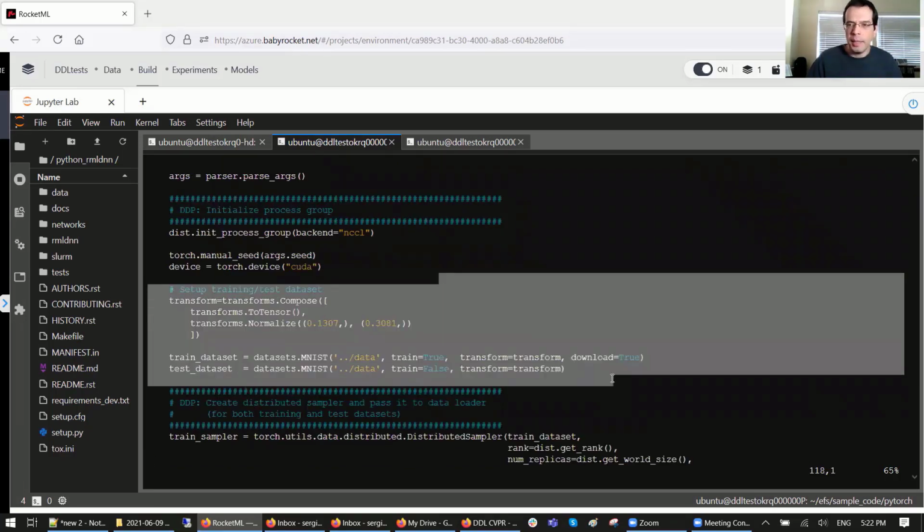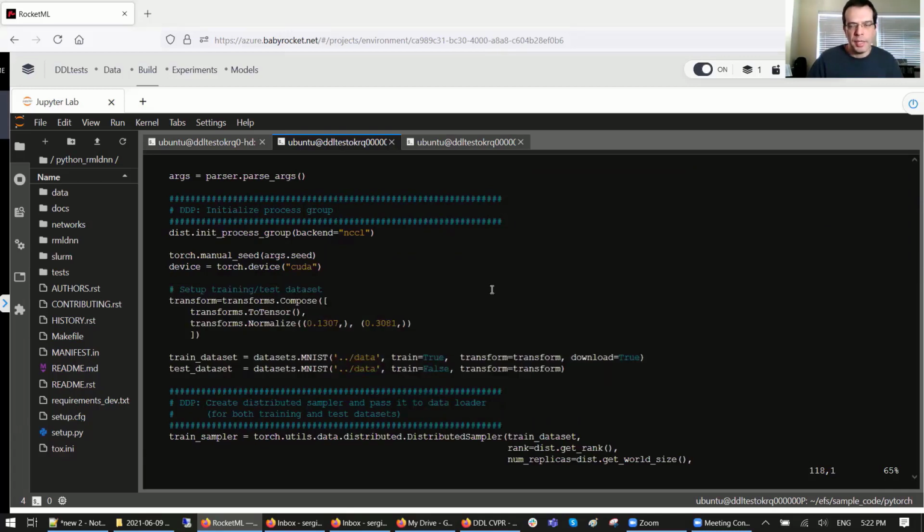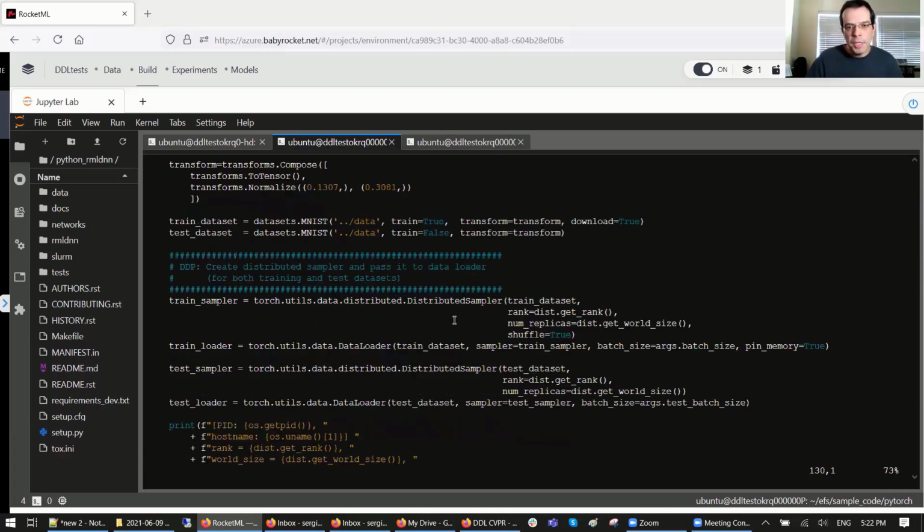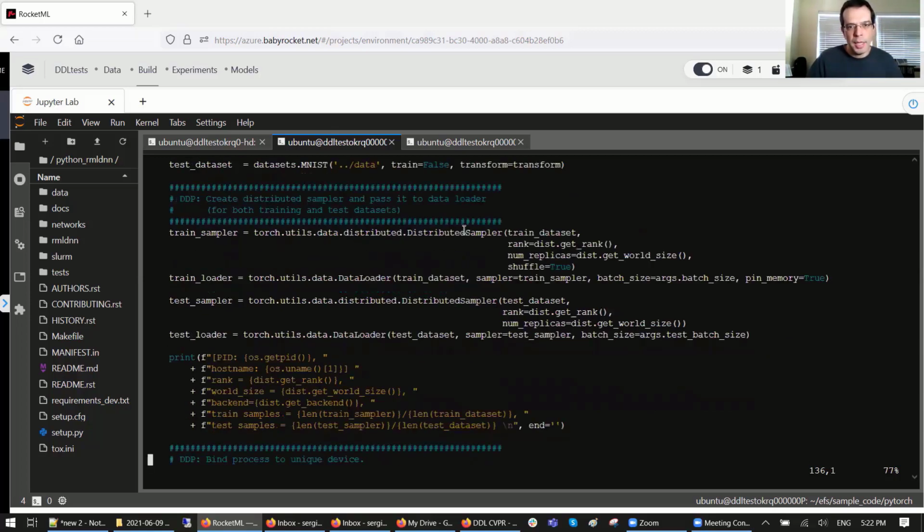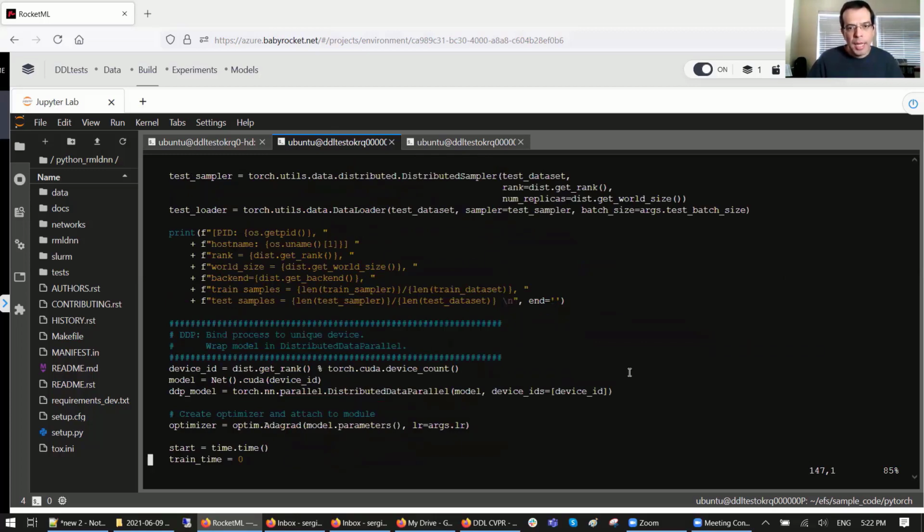This is standard, loading the MNIST dataset and defining some transforms on it. Here, we use the same data loader to load data into the network that we would use on a serial run, but we pass a sampler into it, which is this DistributedSampler. What this does is split the data and distribute it to the available workers in the cluster, taking care of things like remainders and avoiding data overlap and all this good stuff. So it takes that burden of data distribution and management from the developer. And I do this for both train and test data loaders.